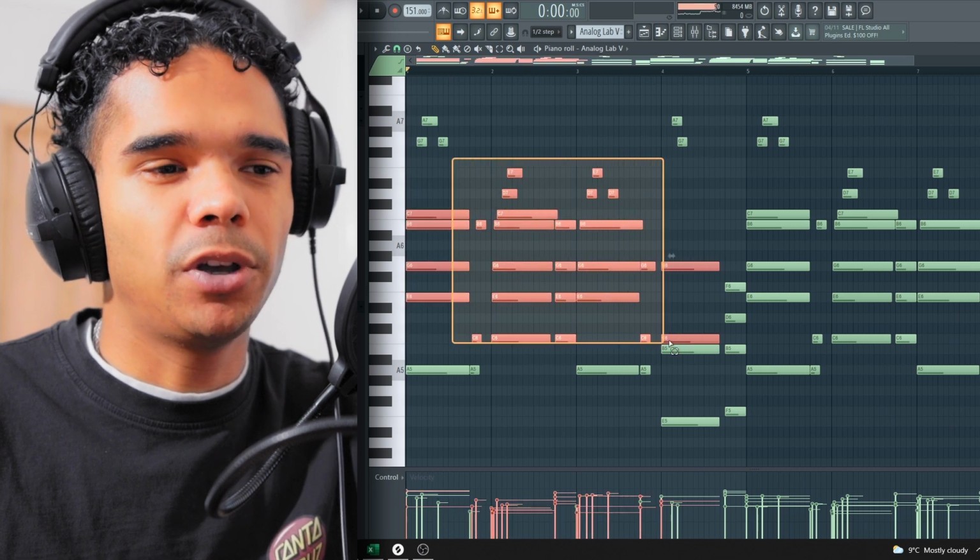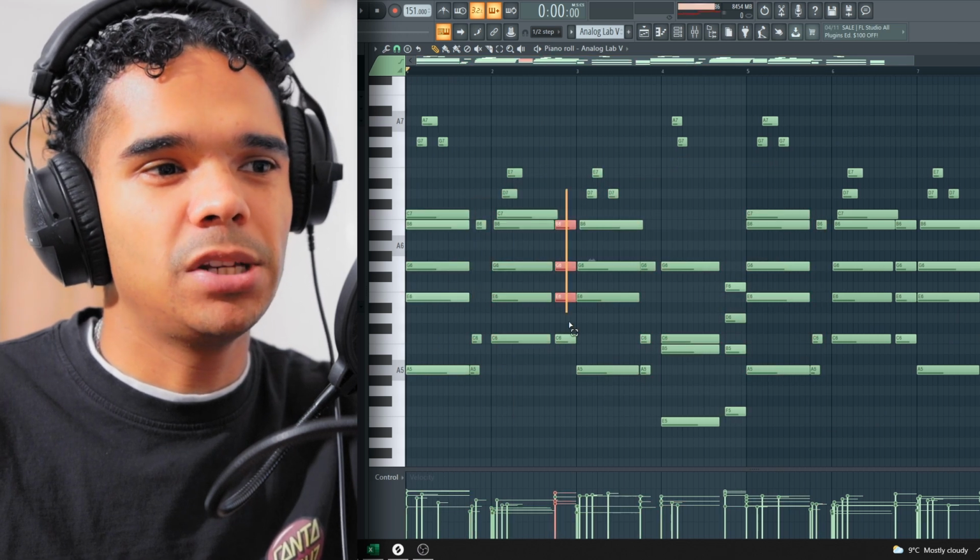So we just followed that pattern. We just used those 2 chords throughout the whole thing. I just added a bit of rhythm, a little bit of chops and changes right here. But the only different chord that we used right at the end was this one right here.